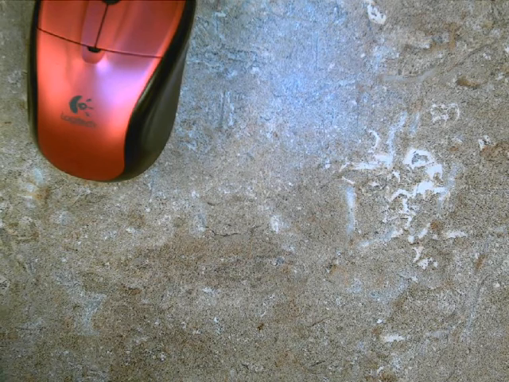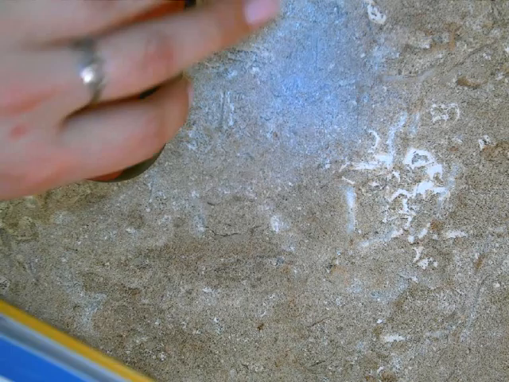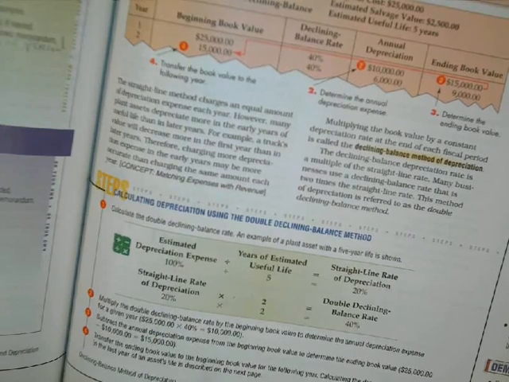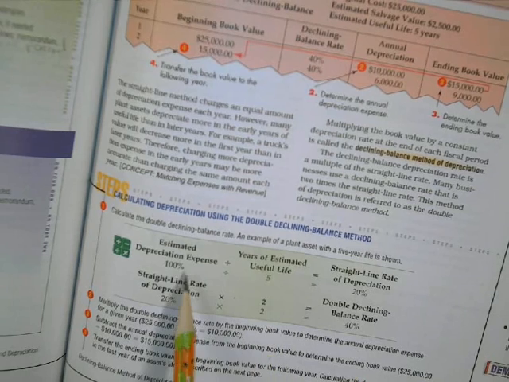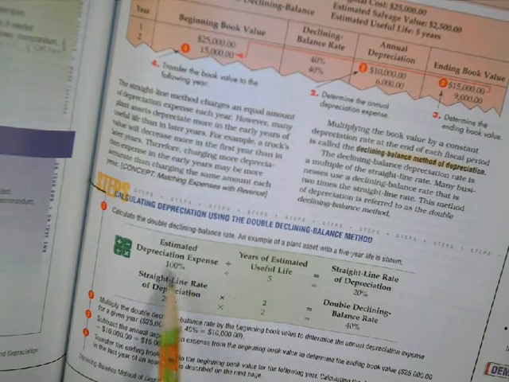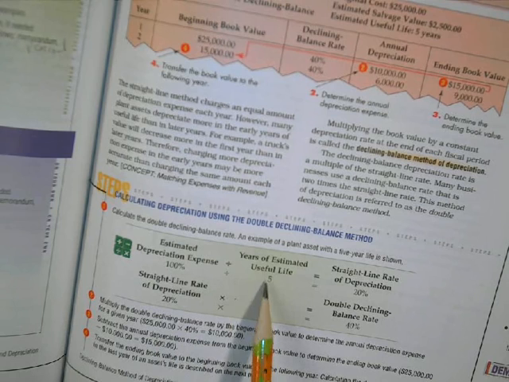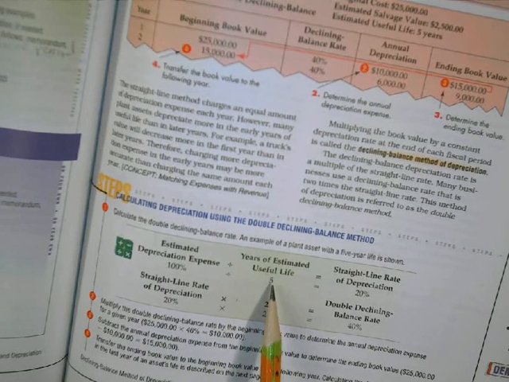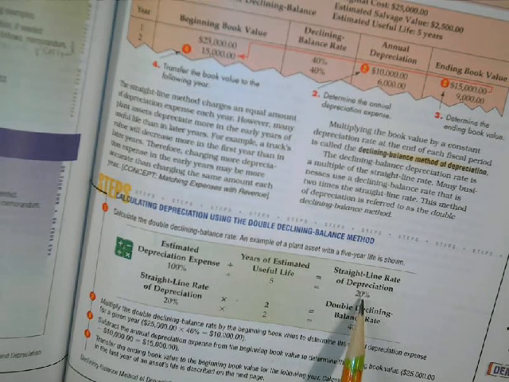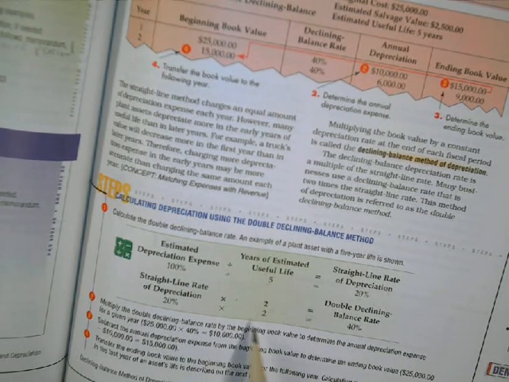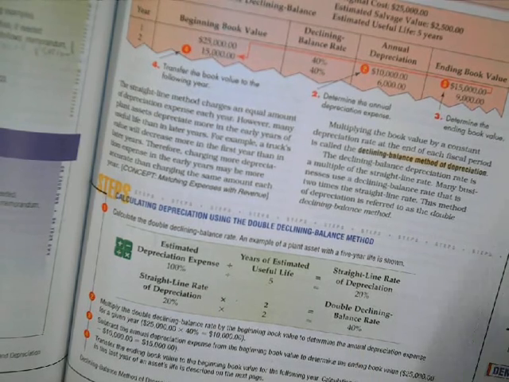One thing that would be good to look at, I think is helpful to understand, is if you guys look at page 555 and see how it says, okay, this is our straight line rate. We take our estimated depreciation expense of 100% and we divide that by our useful life. This is just an example, is 5 years. That gives us 20%. That would be straight line depreciation, and that 20% is going to be the same every single year. That double declining, though, is when we're going to then multiply that times 2. And so we're going to get a double declining balance rate of 40%. So really that's essentially what we're doing here.